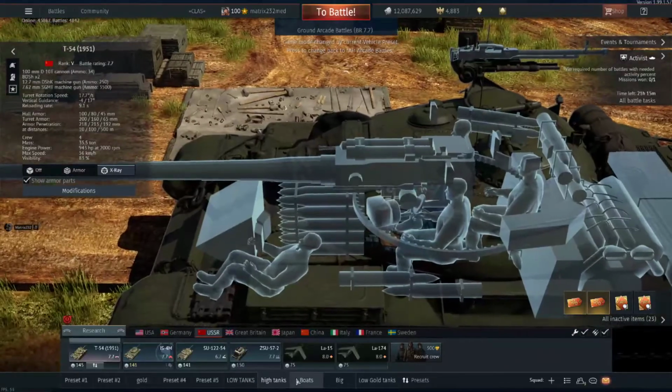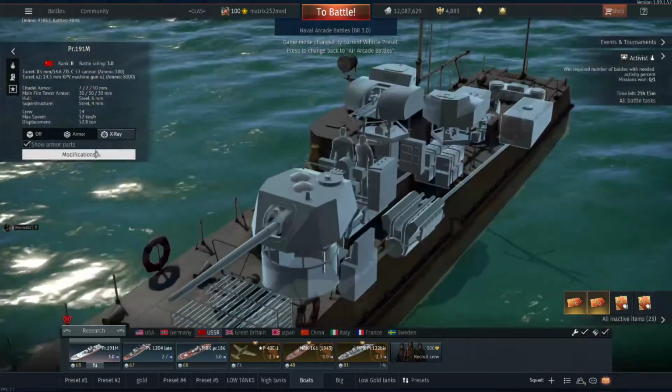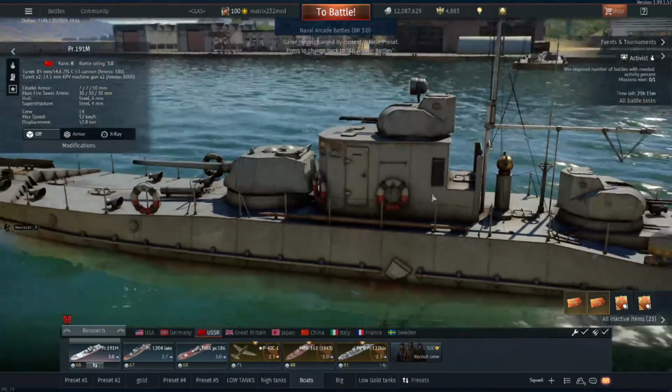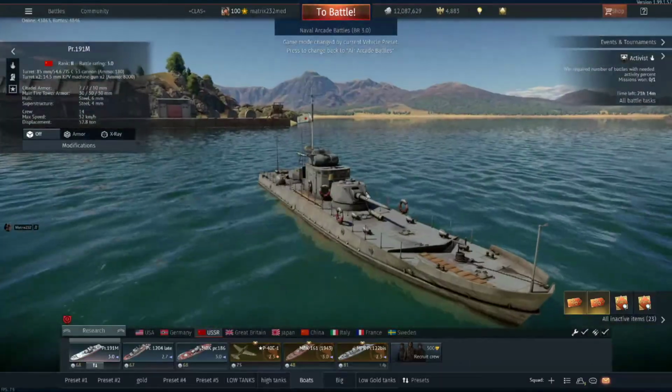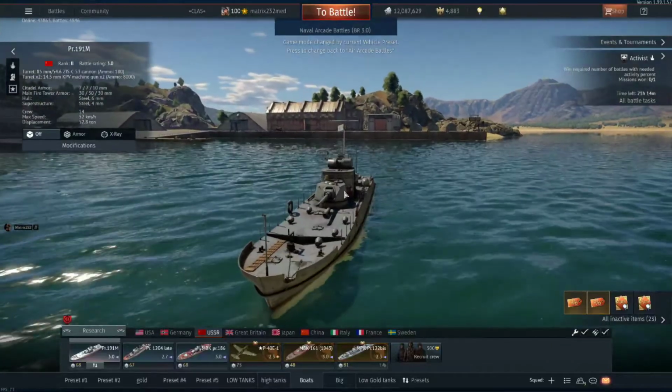USSR, one of the best features that they have is being able to do a lot of damage with one shot. A lot of their guns can basically one shot other vehicles. You have to know where to shoot and what ammo to shoot.